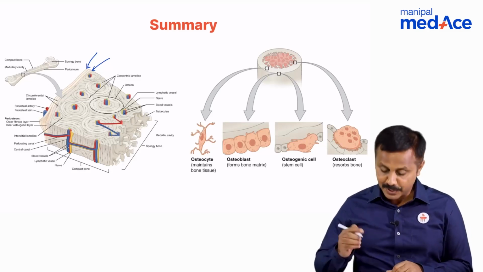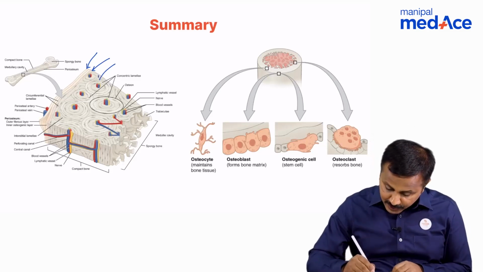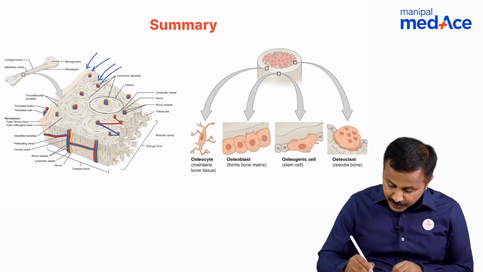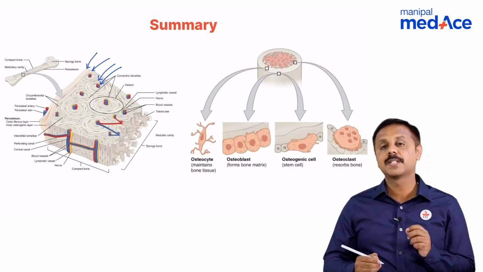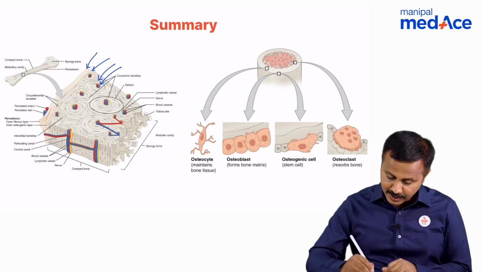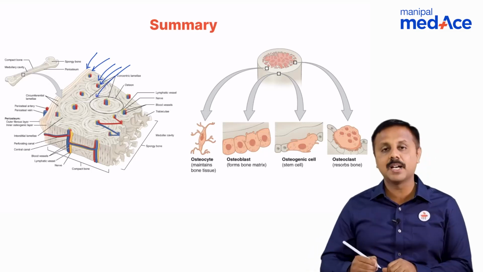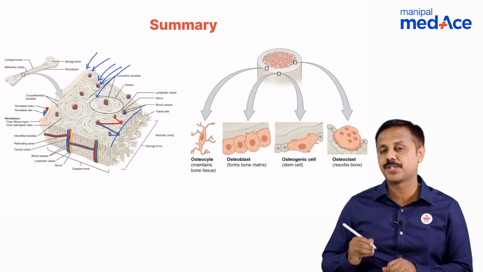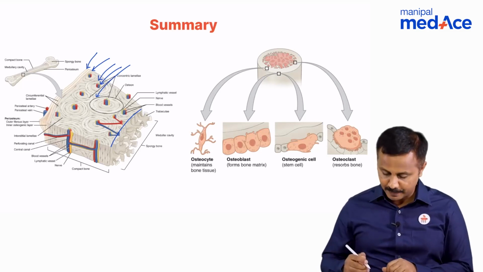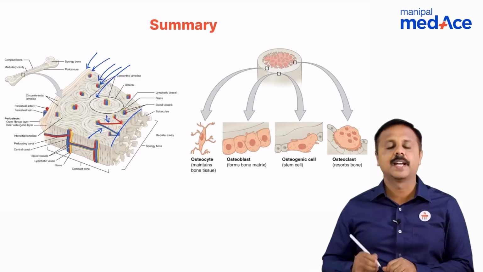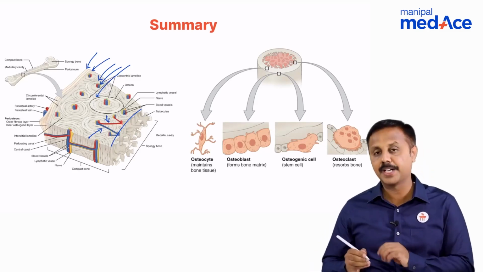Inside the outer circumferential lamella, what we have is the Haversian system or concentric lamella, which has Haversian canal filled with blood vessels, nerves and lymphatics. Right? The Haversian systems are separated by interstitial lamella, and towards the inner aspect we have the inner circumferential lamella towards the endosteum. The two Haversian systems are connected by Volkmann canals. Right? This is regarding the structure.